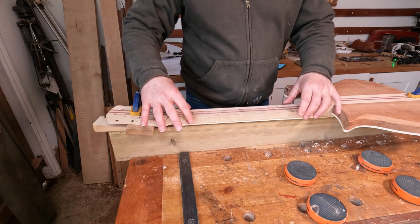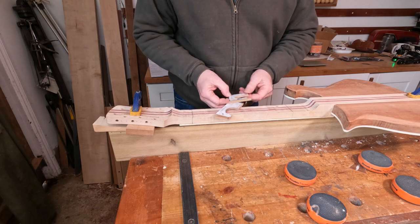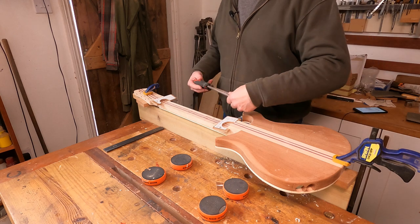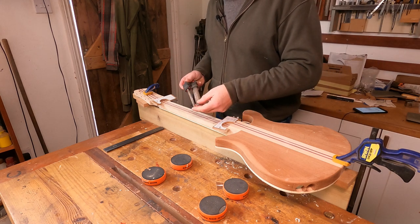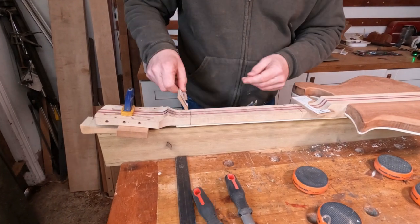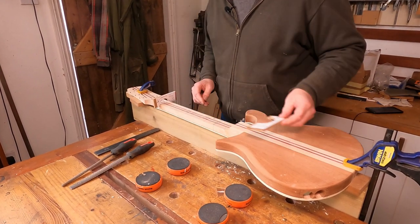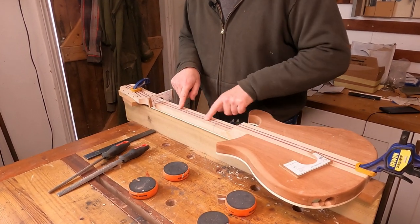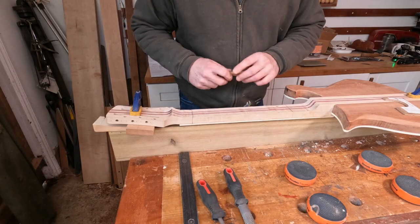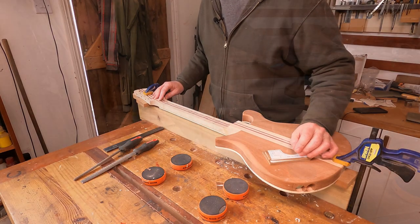Okay, so with those two positions now marked onto the neck, next step is to take the two little templates, one for the 12th fret position, one for the first fret position. In the first instance, I'm just going to take some very rough rasps and basically take the material out of here until the template fits on both these positions, and then we can mark this neck out and start to take out the rest of the material in between. But let's not get too far ahead of ourselves. We'll get these first and 12th fret positions done first.